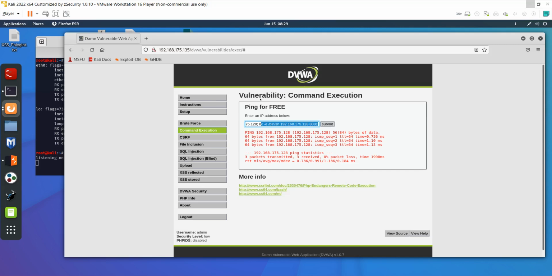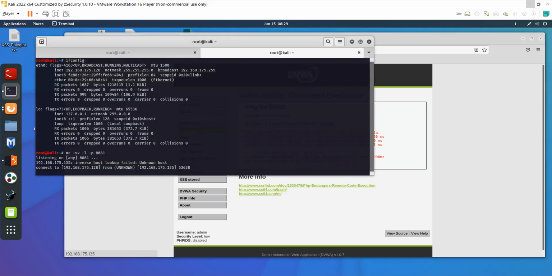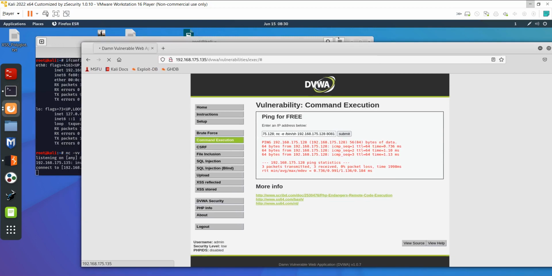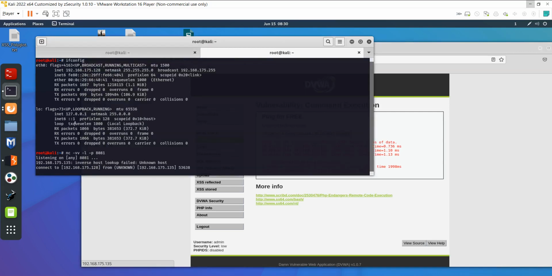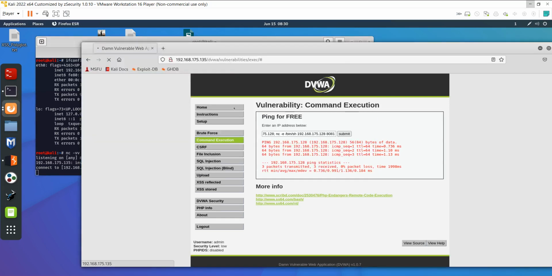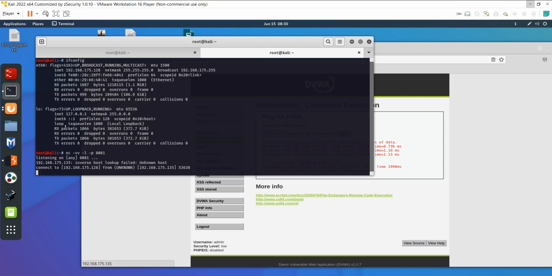If I submit here, you can notice, I am clicking the submit button, click on submit. So if you notice here, my machine is connected to this host, through the code execution vulnerability. So that is called a code execution vulnerability. What I have done, I know on this website I'm able to execute any command. So that's why in my machine I was listening on port 8081, and then I executed this command for my Kali machine, right? And clicked on submit. At that time I was listening on the 8081 port.